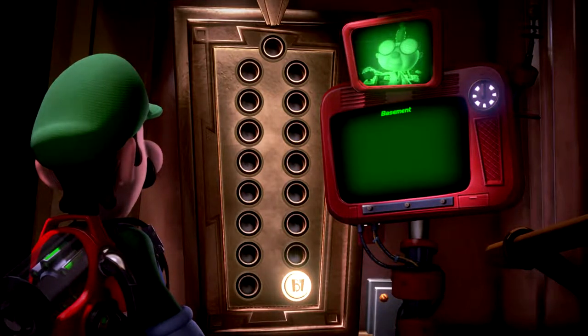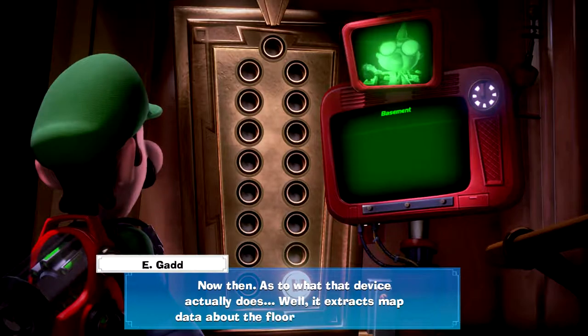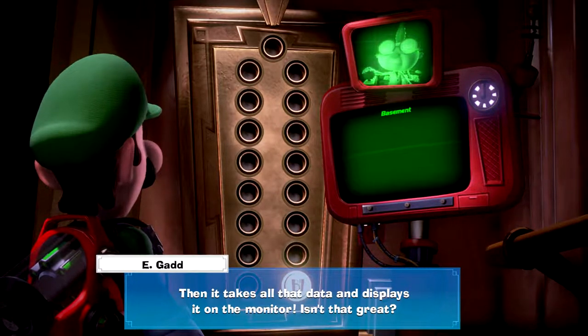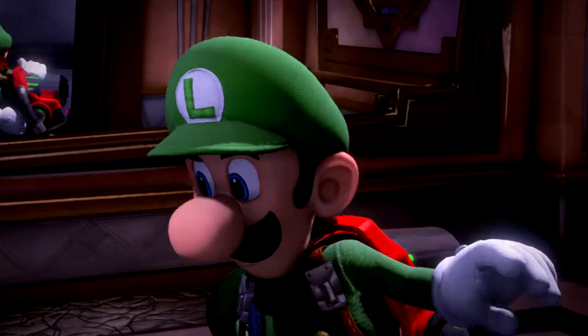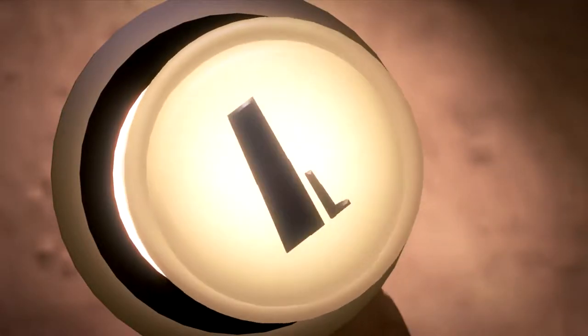Wow. Still looks amazing. Hello, Luigi. It seems like the installation was a success. Now then, as to what that device actually does, well, it extracts map data about the floors from the elevator. Then, it takes all that data and displays it on the monitor. Isn't that great? Hey, why don't you take those elevator buttons you've collected and insert them to the panel? Good idea. Oh yeah, here we go. These buttons have a mind of their own.